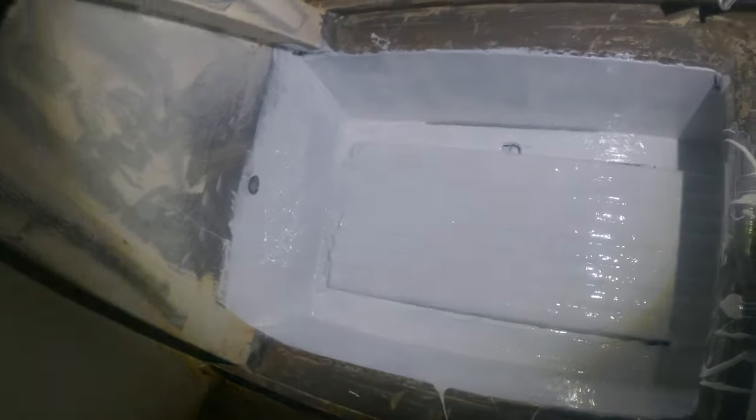But let's have a look. Very white at the moment. So got a little bit more to do. I can't hold the torch and point at the same time. But in this little area here, we've got a little bit more filling to do. As you can see, you can still see the metal ballast blocks. We want to fill them so it's a nice flat surface.